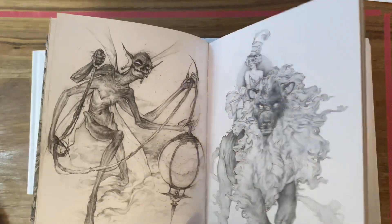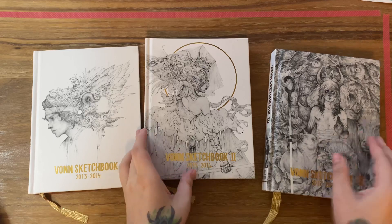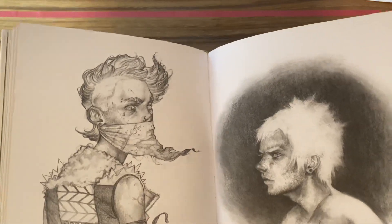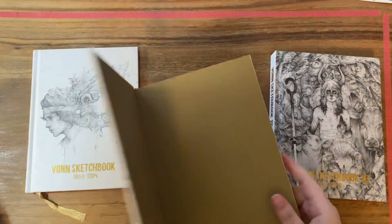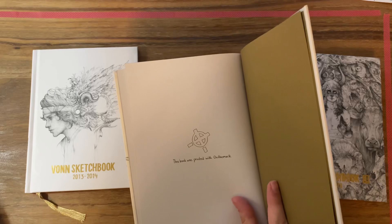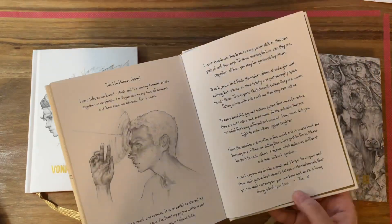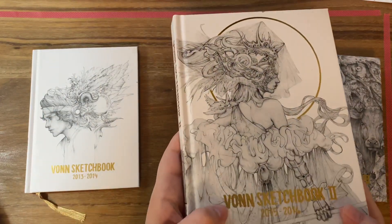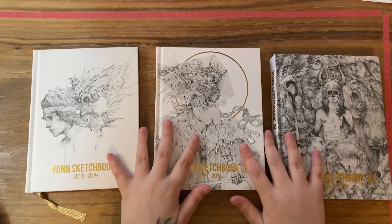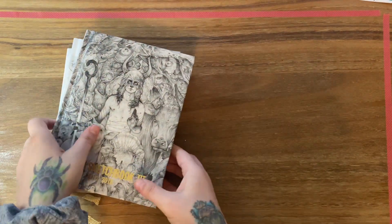The whole thing is just gorgeous pencil drawings that I can't get enough of. I highly recommend looking up this artist. I tried to see if anywhere in the book it says their full name or Instagram name and I couldn't find it. This letter is signed Tim, so maybe it's Tim Vaughn. But if you look up the Vaughn Sketchbooks, I'm sure you'll find it online. I absolutely love these — I highly recommend all of these, that's the whole point of this video.